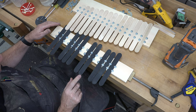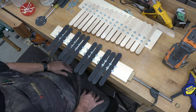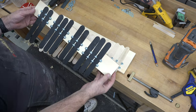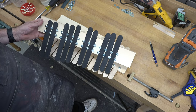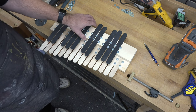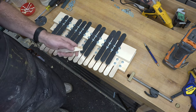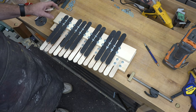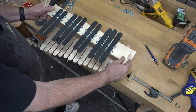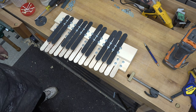These will get tuned in the exact same way as the white keys - to the notes on the keyboard. I won't run through all the notes; you can always google what the notes are. Tune them up, and when it's all said and done you should have something for the sharp and flat keys that looks like this. That gets mounted right on top. However, it's pressing down on our other keys making it untunable. For that I've cut some quarter-inch thick spacers - they get glued onto each end of the lower portion, then we glue this section on top like that to keep it raised up. And that's pretty much our keyboard done.